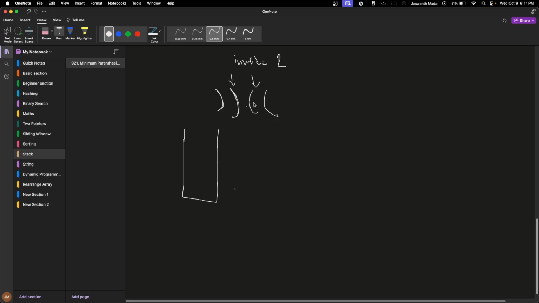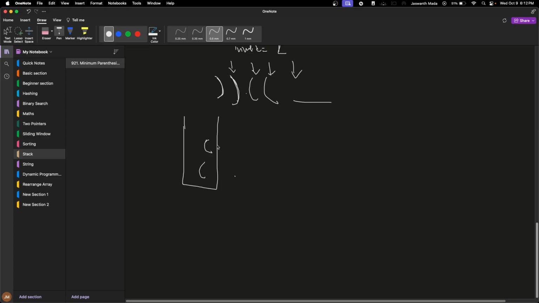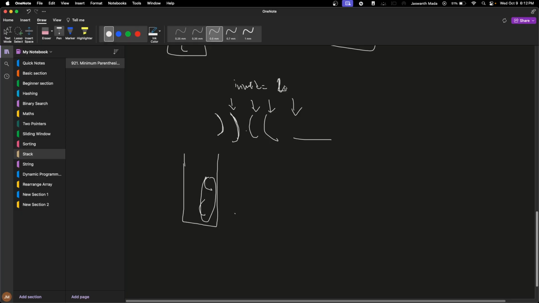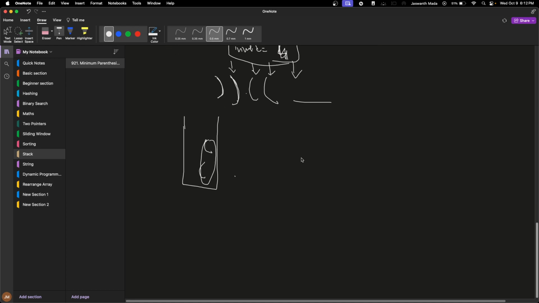Now there is a left parenthesis. As I said, when we see a left parenthesis, we'll just push it into the stack, because these guys will wait for a right parenthesis to come and match them, right? And then when I come here, I see a left parenthesis and I'll push it into the stack, and we just finished the whole string. So there are no right parentheses to make these guys valid. So these two guys are also invalid, right? So the number of invalid will become 4. So we need to add 4 parentheses in order to make the entire string valid, right?